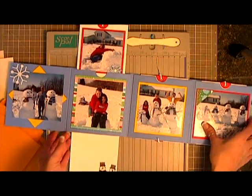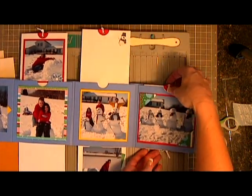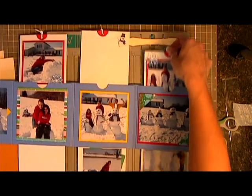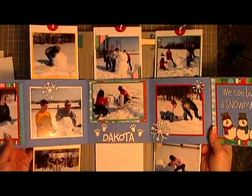Each one of these 3 slider panels, you can pull out 2 on each one. Gives you a lot more room for pictures and embellishments. It's the front, and then you flip it over in the back too. We're going to make one that's a little smaller today.